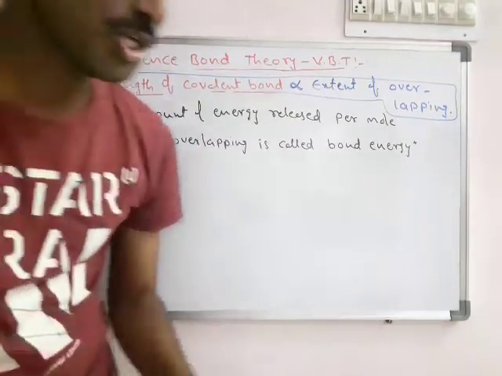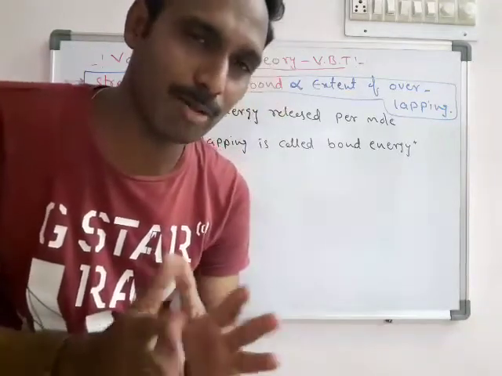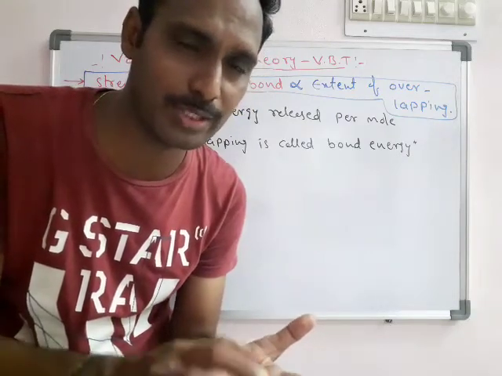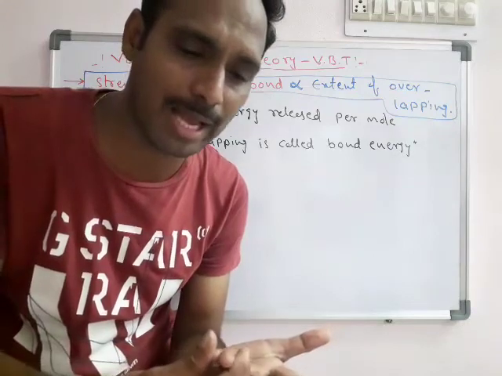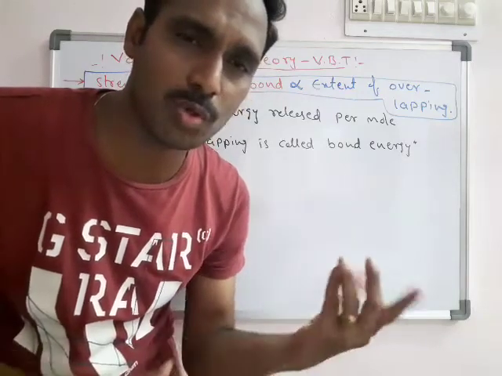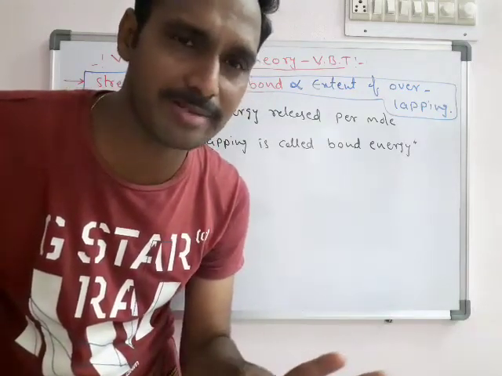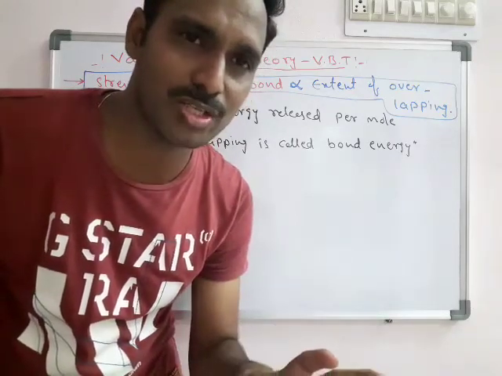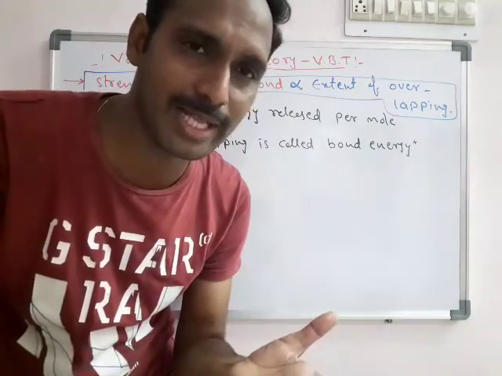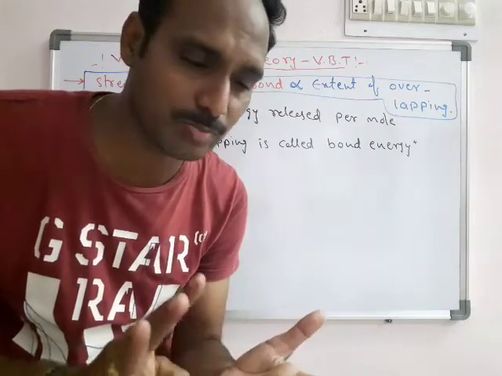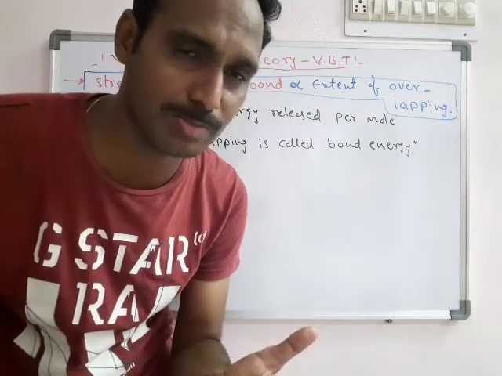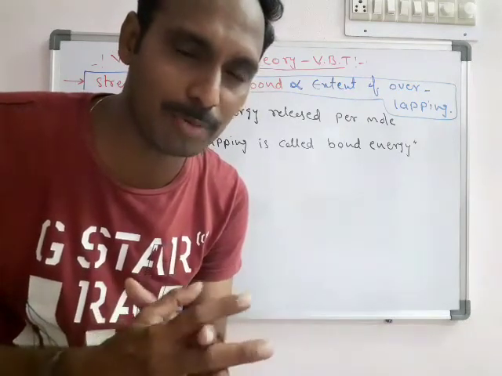So among what we have discussed so far, let's compare a few points. Here, along with sharing of electrons, a new concept, overlapping, has come. Next, the direction in which the overlap happens explains the direction of the bond. In the normal, general covalent theory there are no points about direction, but here it is treated as a directional bond. If the overlapping is in a direction, the bond forms in that direction. That is, they must possess a proper direction. Next, those electrons must also have opposite spin. Electrons with opposite spin participate in the overlapping.